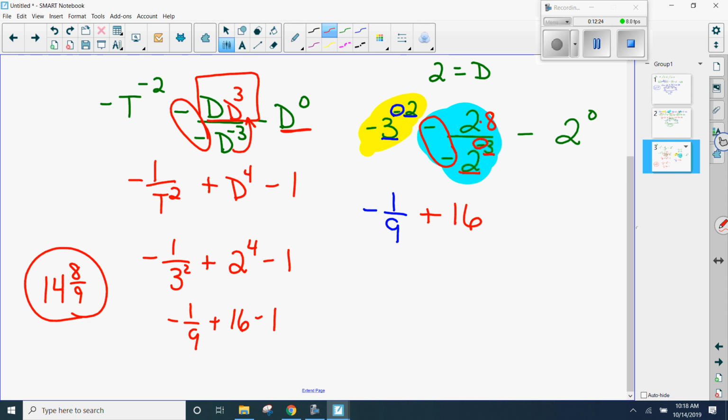And then of course that last term right there, it's going to be a -1 because the negative is not in parentheses with the 0 outside of it. And then you're back to the same value that we had right here. And then when you group those together, you end up with 14 and 8/9. But my approach is always figure out what is your base. Is it 3 or is it -3? Is it 2 or is it -2? Raise it to that power and see if you got to flip it.